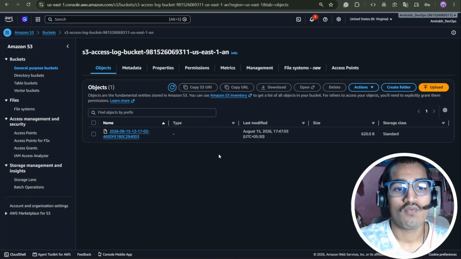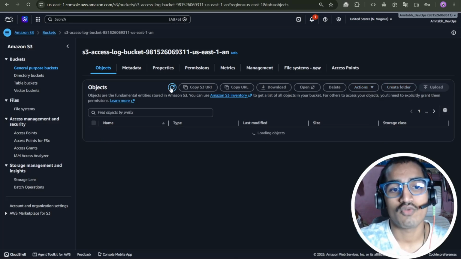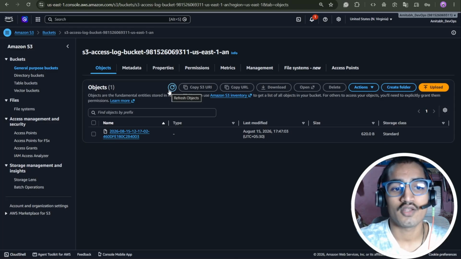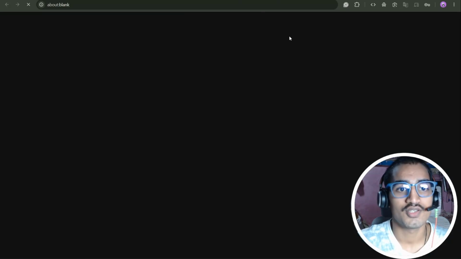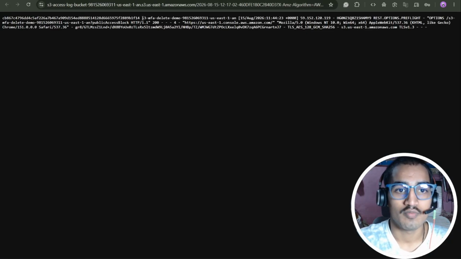So now we have one log created inside our AWS S3 access log bucket that we configured as a destination for logging. One log has been created after waiting about 30 minutes. So it takes some time, 30 minutes to 1 hour also. So you have to wait the first time, and after that it will do frequent logging. You can open it like this, and you can see the bucket on which we enabled the access logging, the date and the timing, the IP address of the users.